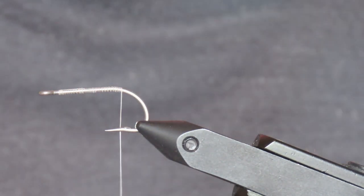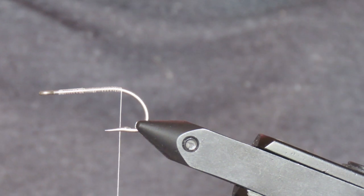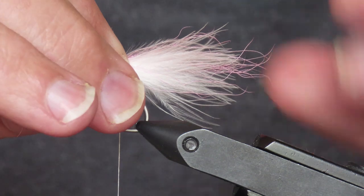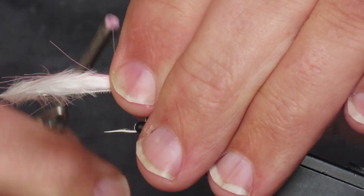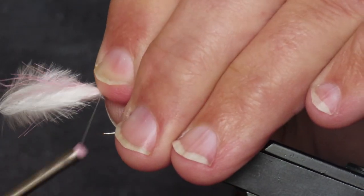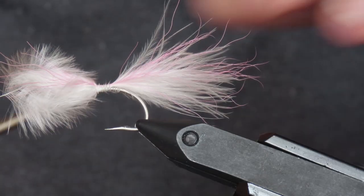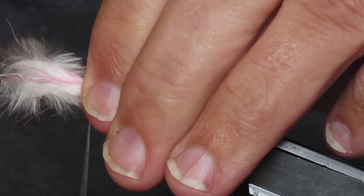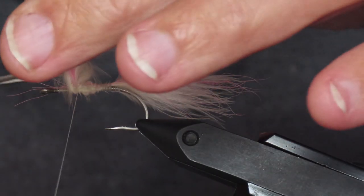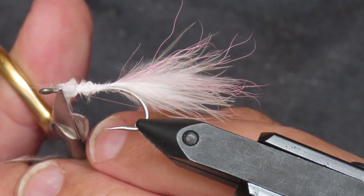So I'm going to lay the marabou down on my desk and then distribute the calf tail around it as best as I can, top and bottom and on the sides, so it's all mixed in like that. And I want it to project about a hook length behind the bend. So I'm going to just attach that with just a few quick turns to get it positioned. And then I'm just going to trim that whole clump to the length of the body. And I'll just cut away those stragglers.